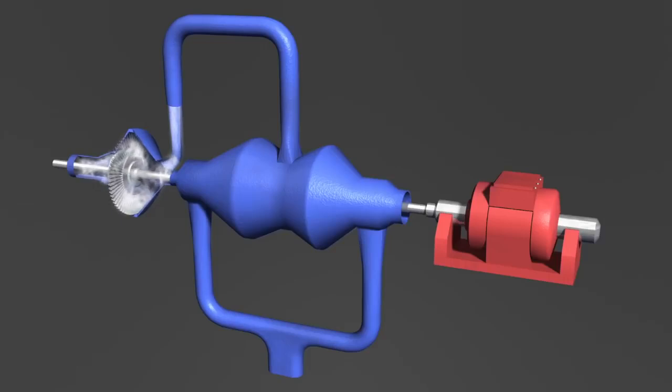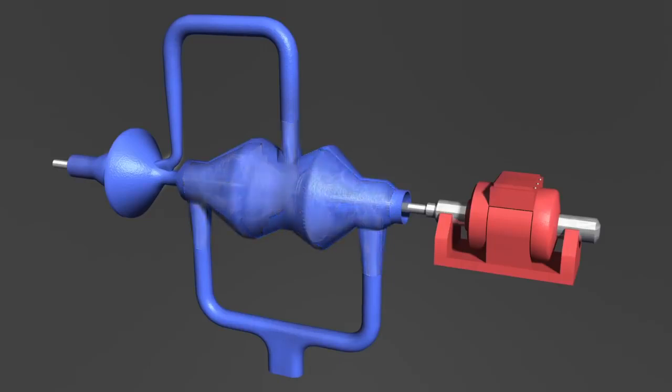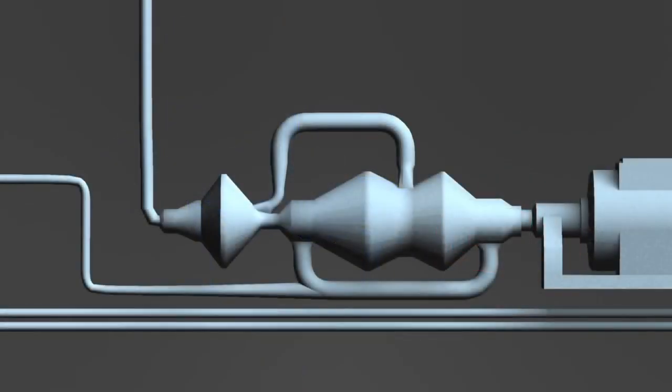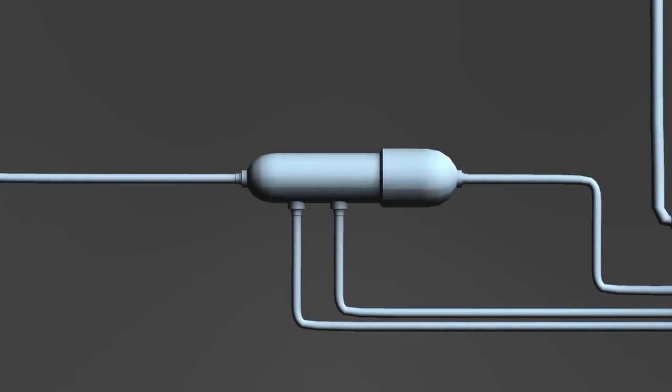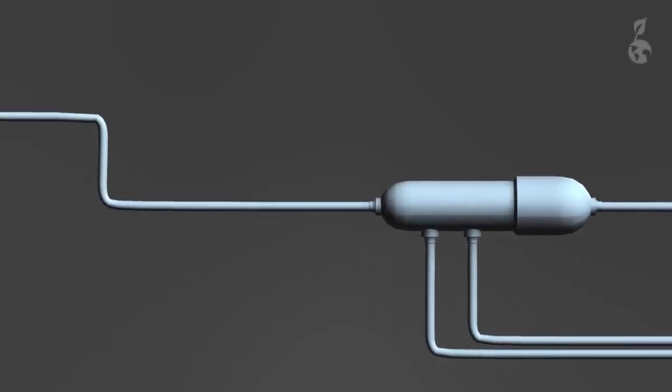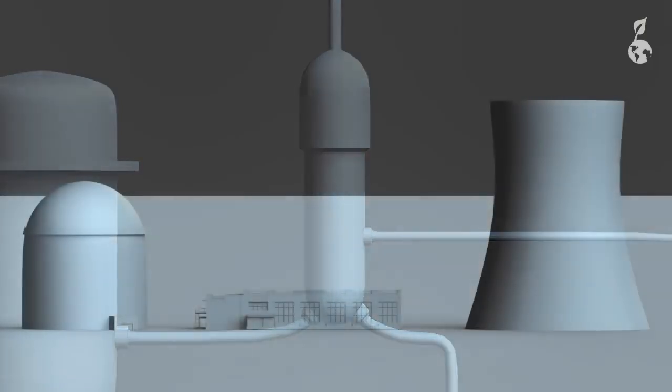The steam first drives a high-pressure turbine and then is typically fed to 2 low-pressure turbines. All of the turbines are connected by a spinning shaft to the electrical generator, which in turn produces AC electricity from the shaft's rotational energy. The steam is converted again into liquid form in a condenser, and then returned back to the steam generator. The water needed for this often comes from an adjacent river, or is cooled in a cooling tower.